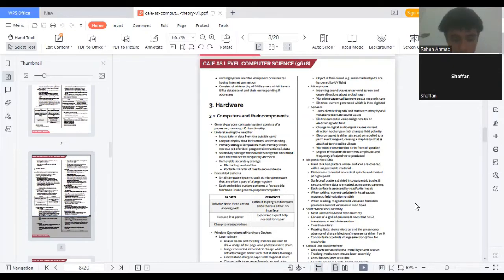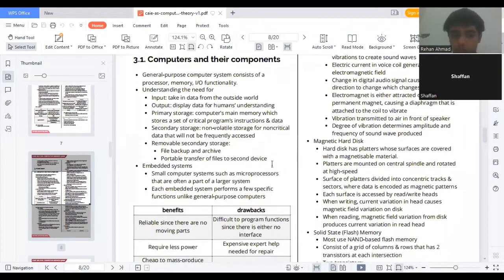As for the logic gates, they are the same thing. Well, I have done some past papers, and I have noticed that the maximum mark question that comes is a 6 mark question, and that's a trace table and drawing the logic circuit. So if someone has difficulty understanding how to build a logic circuit or how to create a logic statement from a given logic circuit, or does not understand the working of a microphone, or what an embedded system is, I think we need to explain that to them instead of going through all of the points.